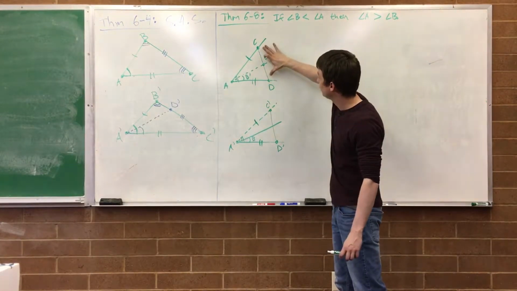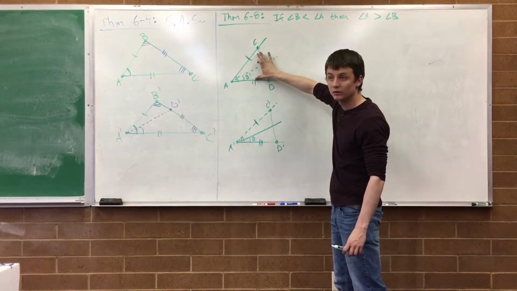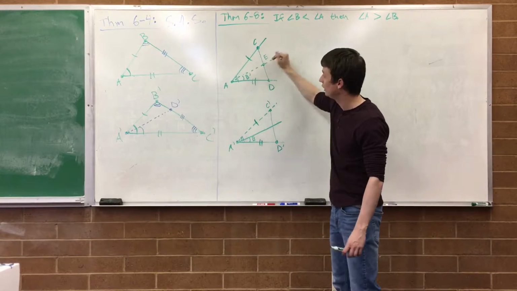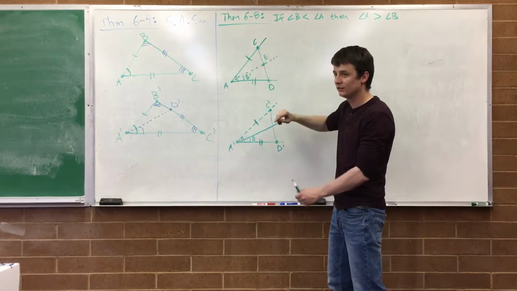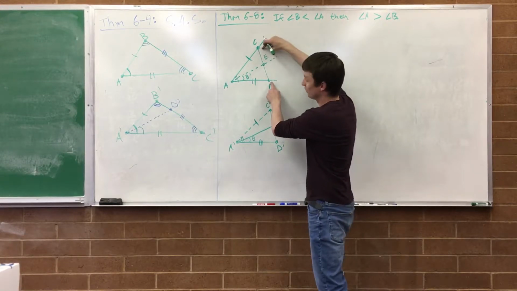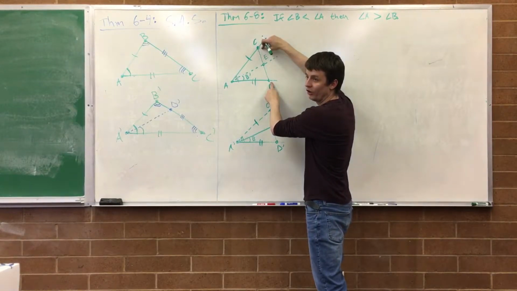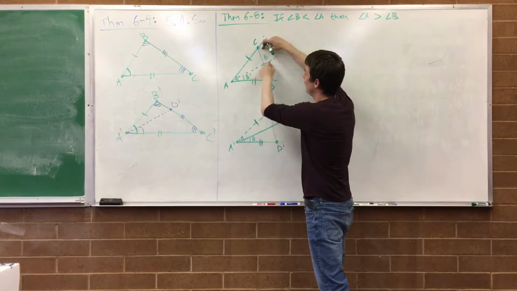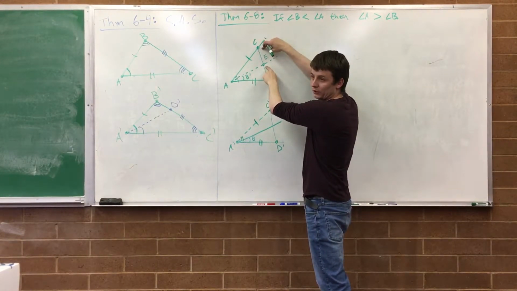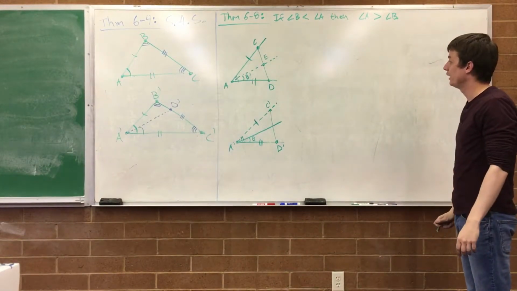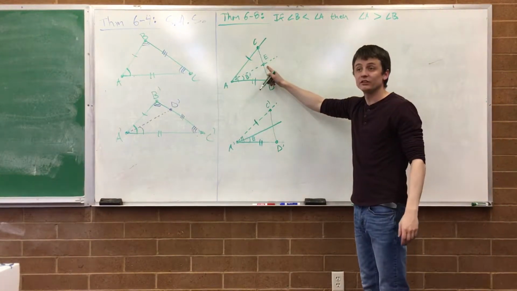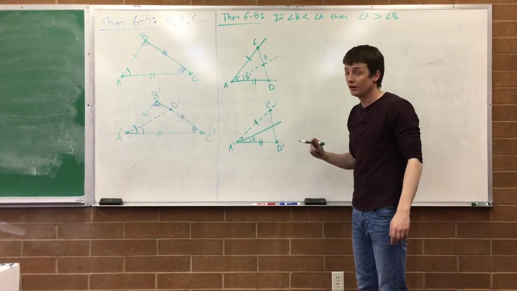So if I take any two points on the exterior of the angle, then there's a point on any ray in between them. Did I say that right? No. For any two points exterior on the larger angle, then for any ray on the interior, there's going to be a point in between those two points. Right. Good? Okay. So that's going to give us E is in between those.